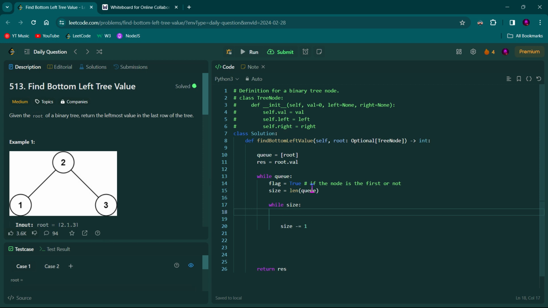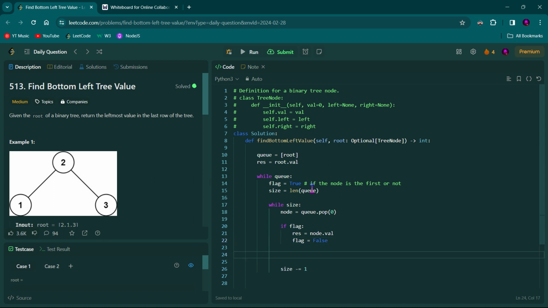Now let's iterate. I need a node, so I pop the element. Now if flag, then the result would be node.val, and I will make the flag false.